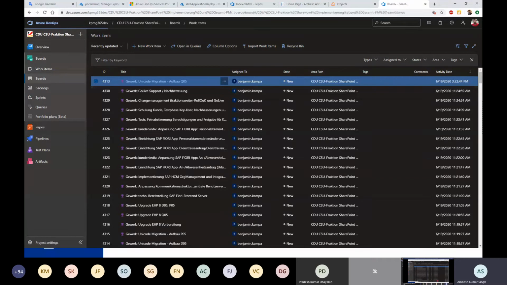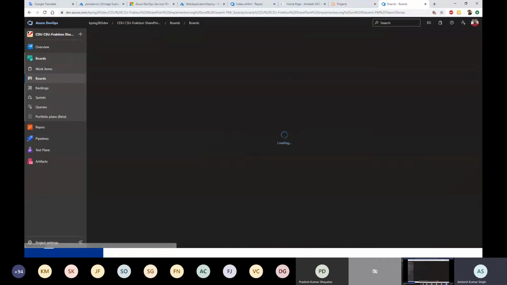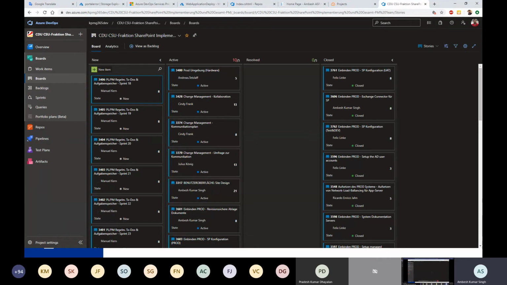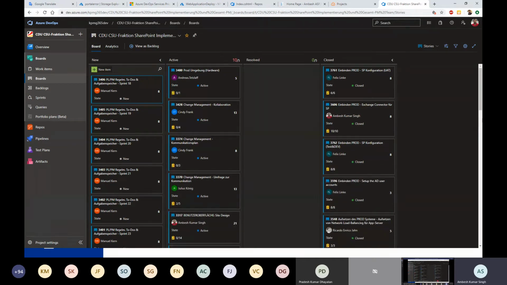The next important thing is the boards. The boards present the work items as cards and support quick status updates with drag and drop. The feature is similar to sticky notes on a physical whiteboard, and is used to implement Kanban practices, to visualize the flow of work for a team. So it's very familiar, like what we used to do in the older days with boards. So that is the boards.